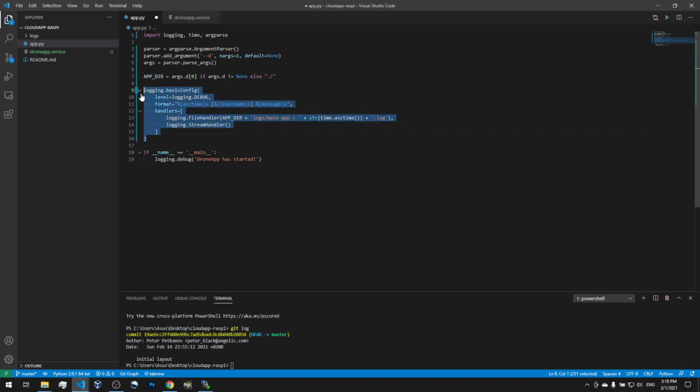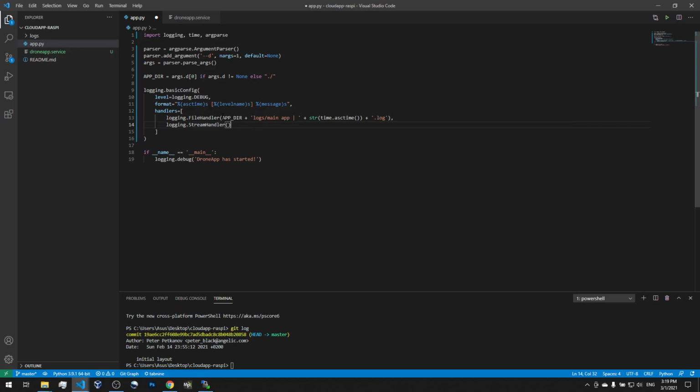What's different here compared to what we had before is that we have two handlers, because we want to output our logs into the console and into the file simultaneously. The file will be important when it runs the service in the background. When the Raspberry Pi starts and runs on your drone, and the drone is somewhere flying, then you want to read the files after that, so we need a file appender. And when we debug the application, like what we do right now, it will be useful to see it on the console. So we configure two appenders.